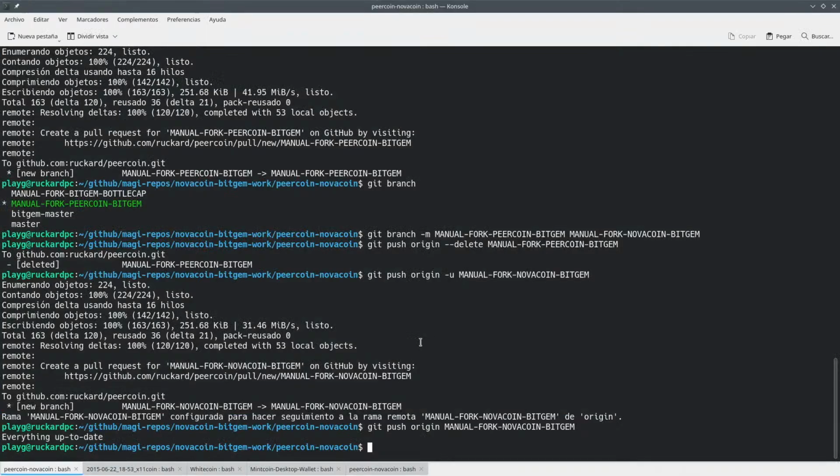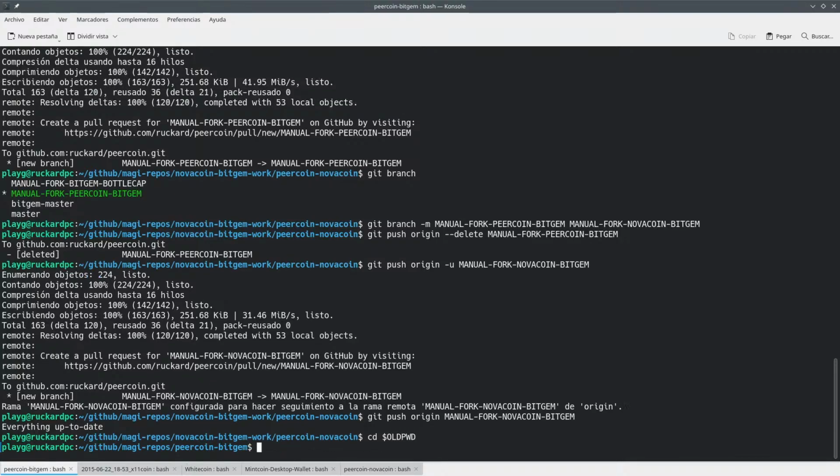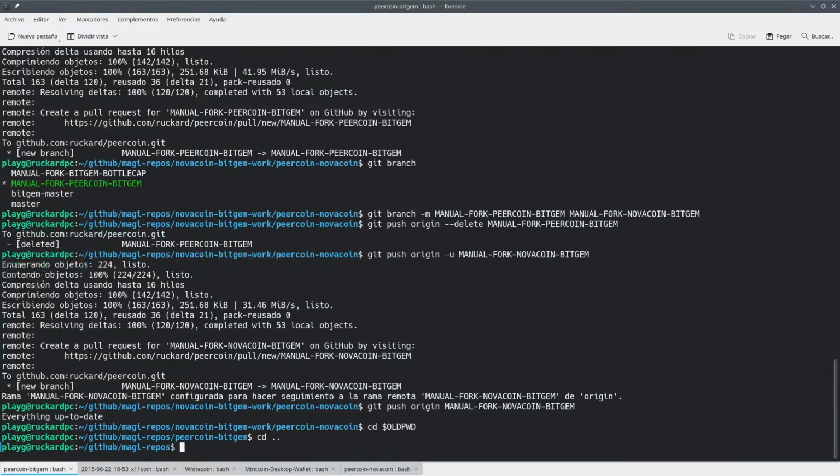So let me see what's needed to be done here, because we have this Novacoin, but we also had this Bitham version of PeerCoin, which is local, and does not have our older repos, so we want to move this into discarded, because there's no way that this is going to be useful.